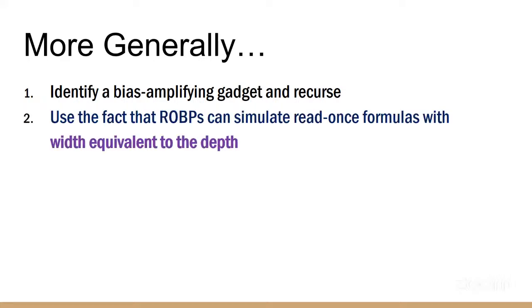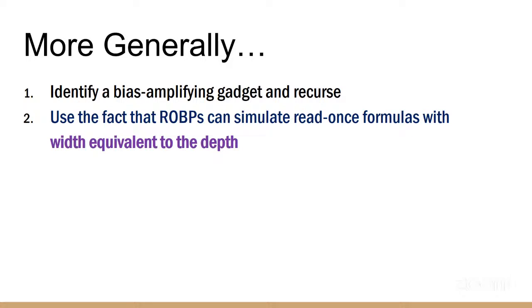And we want to simultaneously use the fact that read-once branching programs can simulate read-once Boolean formulas using width that is equivalent to the depth. So this is a non-trivial fact. If I think of recursion with depth d, then a common recursion in Python would say that I have to at least remember something for each depth. So it will require d memory, or in other terms, the blow up in the width would be 2 to the d. But for read-once Boolean formulas, you can actually simulate it with width that is equivalent to the depth, or d plus 1, and not have this exponential blow up.